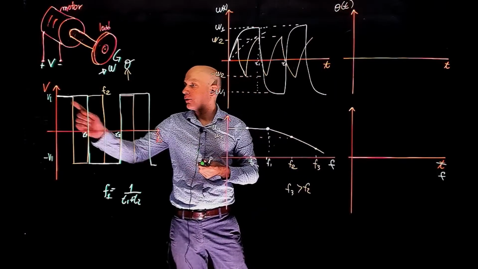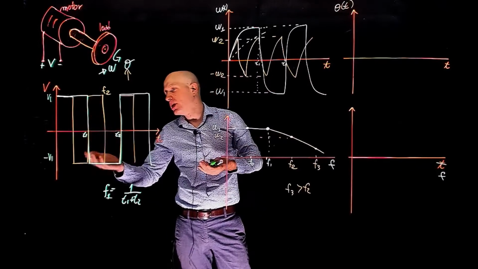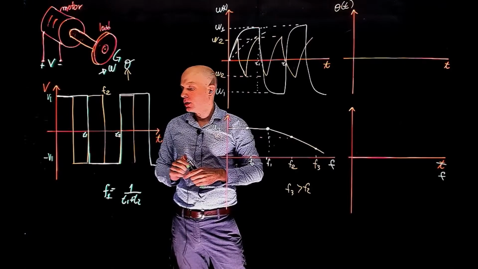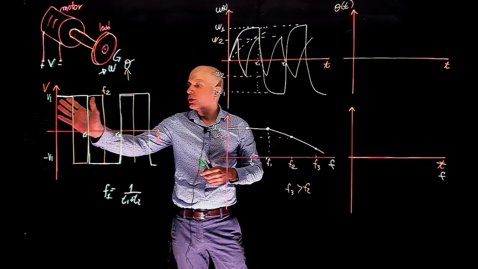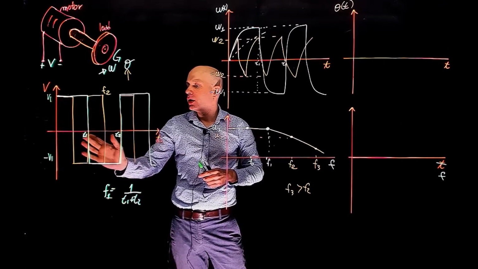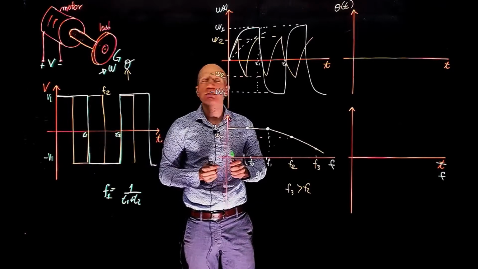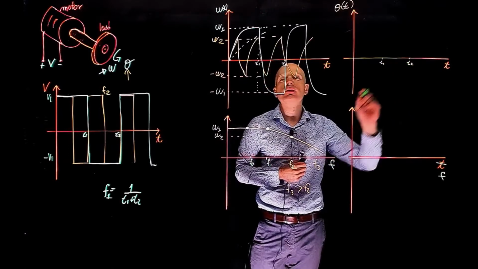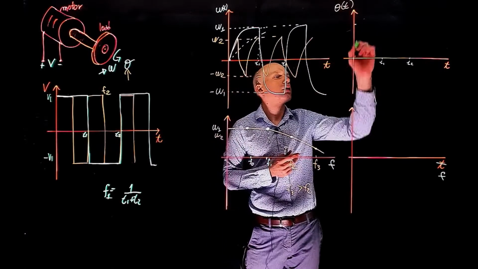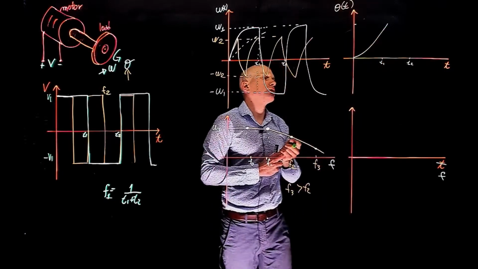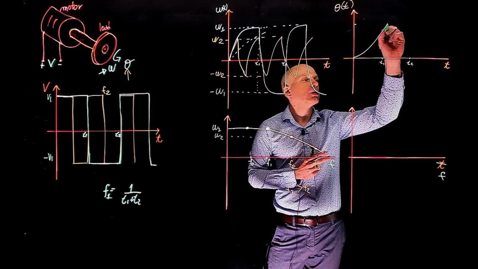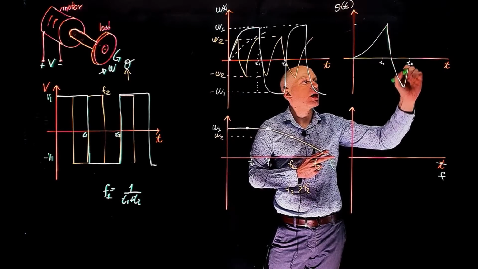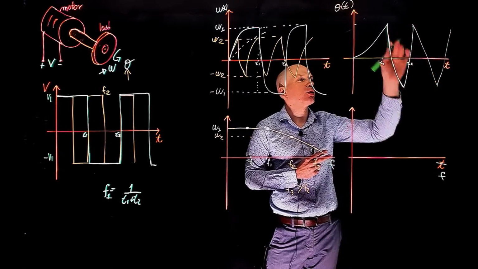Same idea. We'll first look at the green line here. Well, to me it shows as green. I mean the first one I have, the one that we use for F1, given here. We turn the motor on up to a time T1 with voltage V1, and then from T1 to T2 we apply negative V1. What happens to the position? Well, here we have T1, here we have T2, the position will start to increase. After a certain transient, it will go up like that. And when you reach T1, now we will start to decrease and back up and back down and back up, of course with some transient.